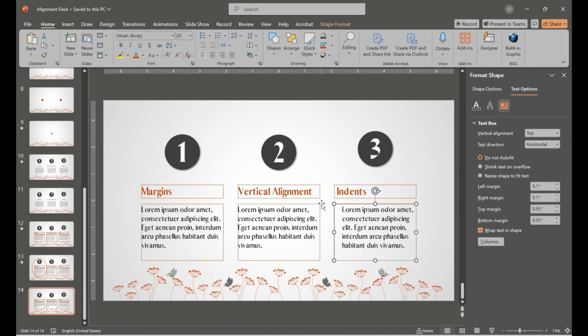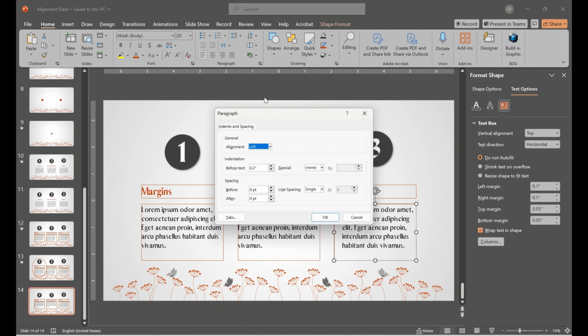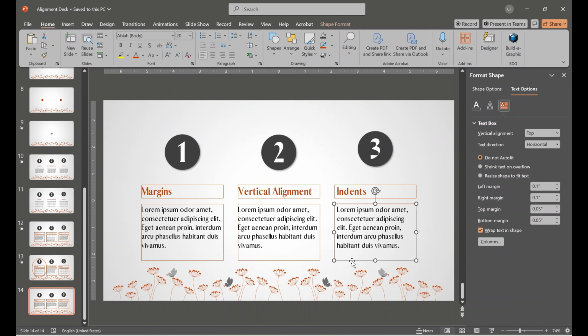So the way we check this is to head up to our ribbon, and this is also on the Home tab, and there's an option for spacing. This is for line spacing. So this also covers indents as well as the spacing in between each line. We're going to look specifically at indents. So we're looking at the line spacing option. That's what we'll select. And we have our indent before the text, which is 0.2. So if I change this to 0, and then select OK, you'll notice that 0.1 is still our effective margin.